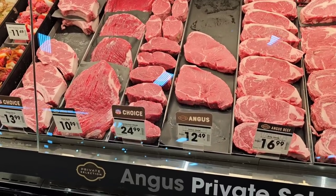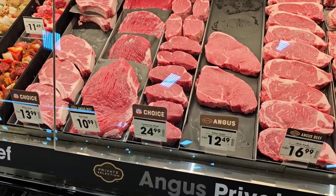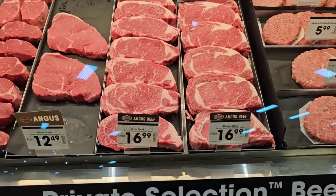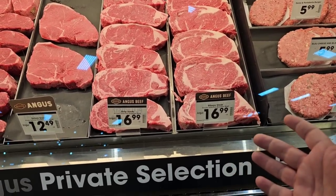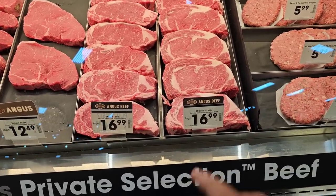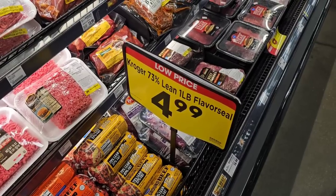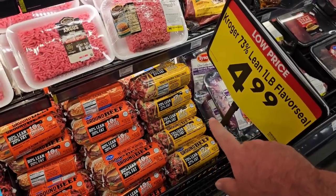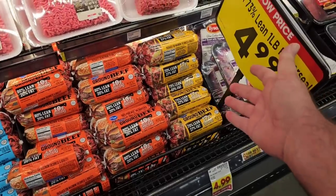Wanted to show some of the meat prices here. They have the boneless beef tenderloin — basically filet — choice steak, $24.99 a pound. Crazy, isn't it? Strip steak $16.99 a pound, and this is Angus. Meat prices are just going through the roof. When you find a sale, buy up what you like. We're expecting shortages in the upcoming months — if you find choice or prime cuts, definitely buy up some and freeze them if you have the chance. Ribeyes are $16.99 a pound. And $4.99 for the one pound flavor seal tube of the cheapest quality meat Kroger has to offer — that is not a sale, that is regular price.